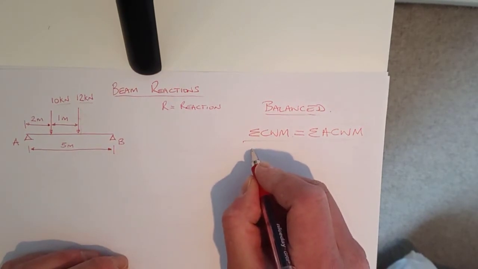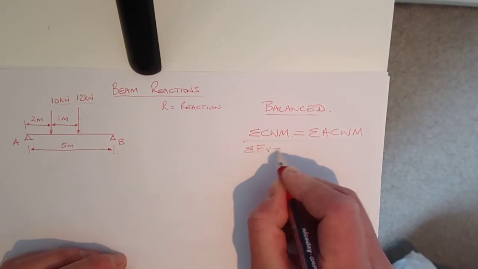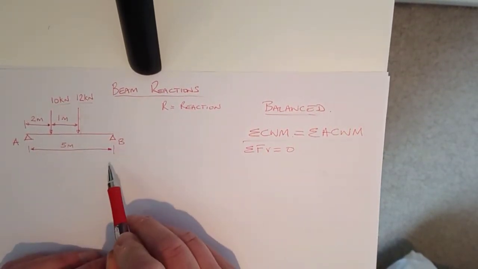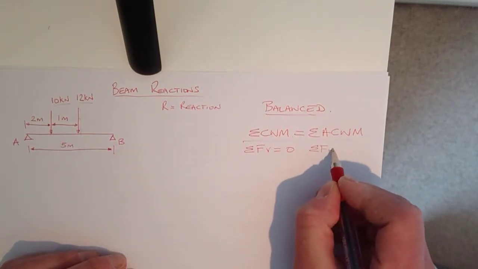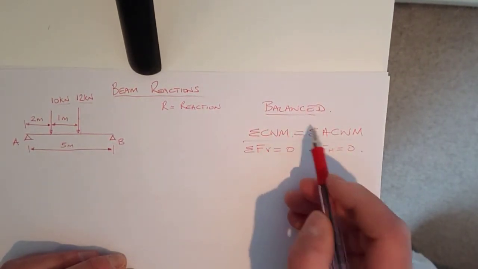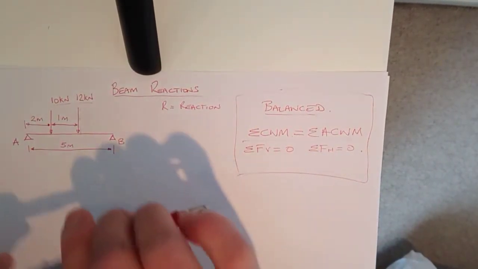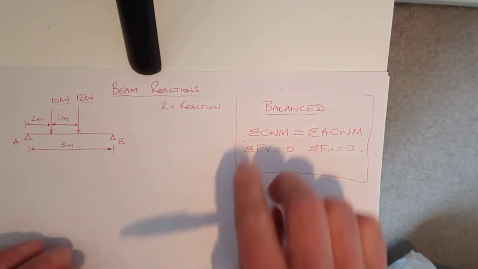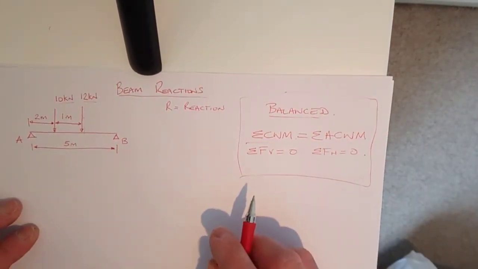You can say the same with the other ones as well. You can say the sum of the forces vertically is equal to 0 just now, because they're being balanced out by these reaction forces we're going to find out. Okay, and the sum of the forces horizontally is equal to 0, which we've just said anyway above there. So all that preamble just means that the beam's balanced, it's not moving or collapsing. So don't worry if you're wondering what all that means. It just means the thing's balanced, and that's all we're trying to establish first of all.